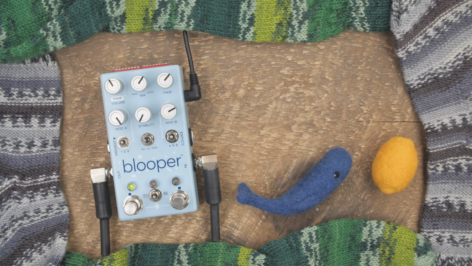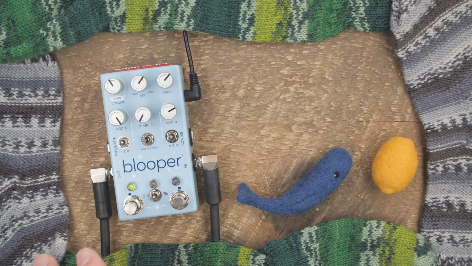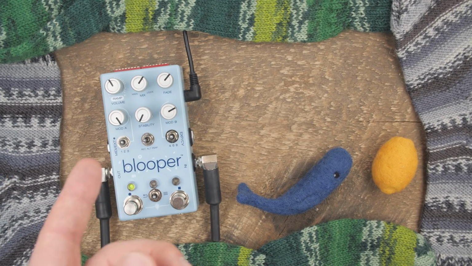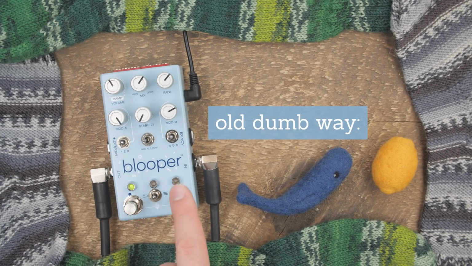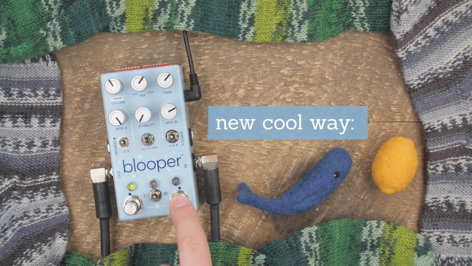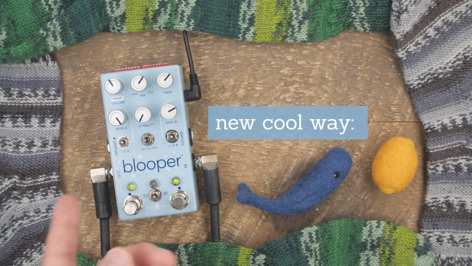Alright, cool. And the second related function is we've changed the way that you would do undo and redo with the foot switches. Now, this one is very much a trial. It's something that I was apprehensive about, but on early impression, I think I like it. So here's the deal. Before, you would have to do a double tap here for undo, a double tap here for redo. Now when you hold this knob, it actually brings you into a kind of sub-menu where tapping each of these will undo and redo.